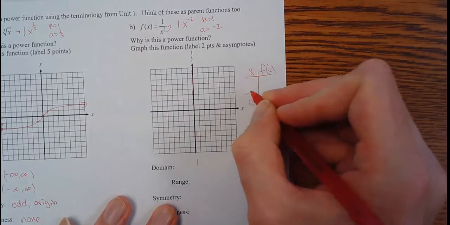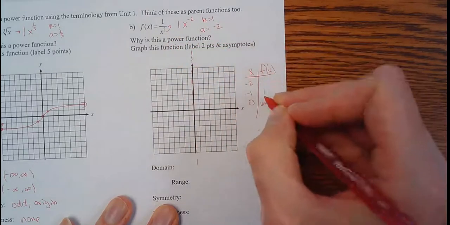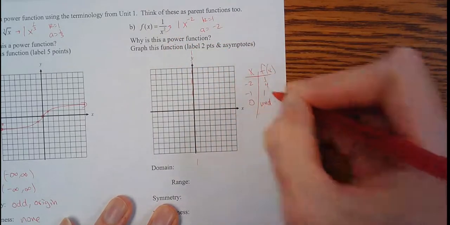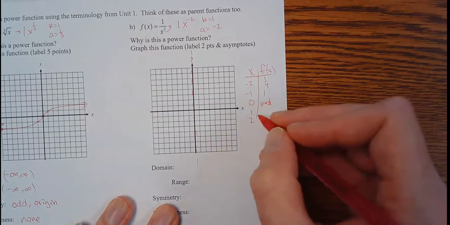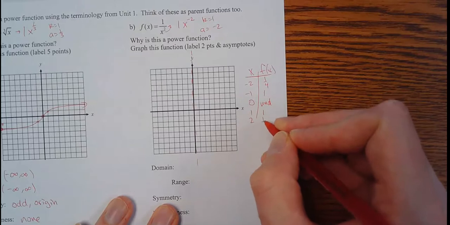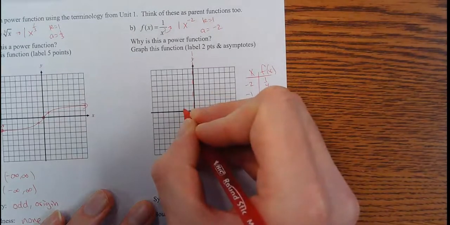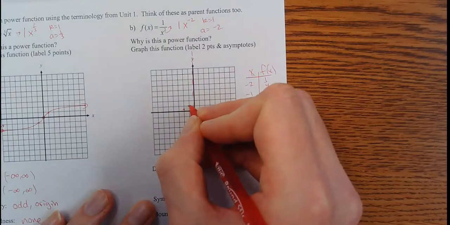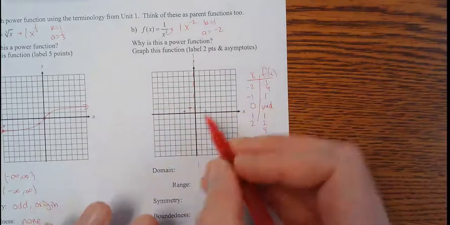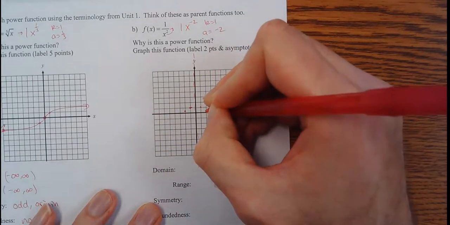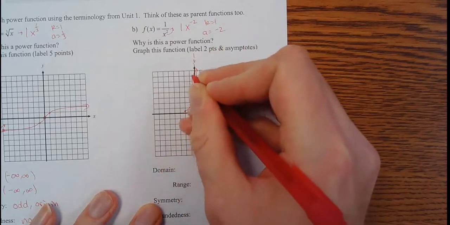And then I'll plug in -1, -2. So if I plugged in -1, that'd be 1. If I plugged in -2, it'd be 1/4. Now I'll plug in 1 and 2. So that would be 1, and that'd be 1/4. So if I plot these guys, -2, 1/4, it's about right there. -1, 1. Kind of looks like this. And then what's going to happen here, it goes up, up, up, up really fast, off to infinity on both sides here.